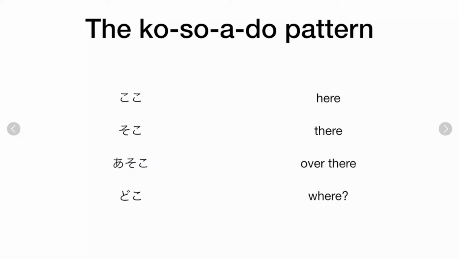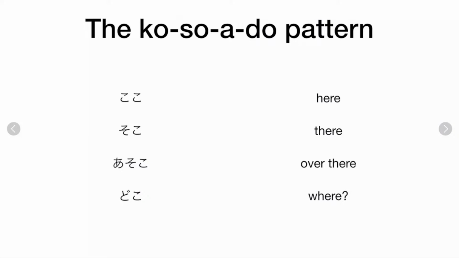Okay, so assuming that that's clear, how to negate the two main types of adjectives. Na adjectives would be maru maru janai, right? So suki janai, kirai janai. And if it was an e adjective, a true adjective, then it's going to end in an e. So you know that. So you remove the e and you say kunai instead. Hoshikunai, atsukunai, samukunai. And if it's something like kawaii, where there are two e's, you're just removing the last one. So it becomes kawaikunai, which is why the two e's there are important.